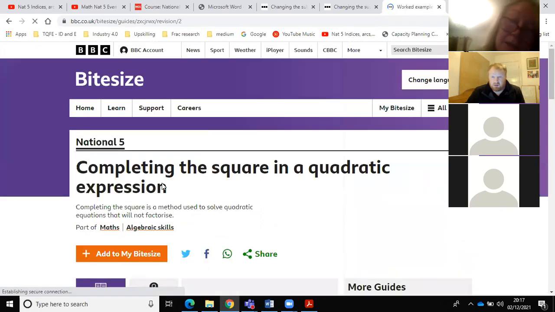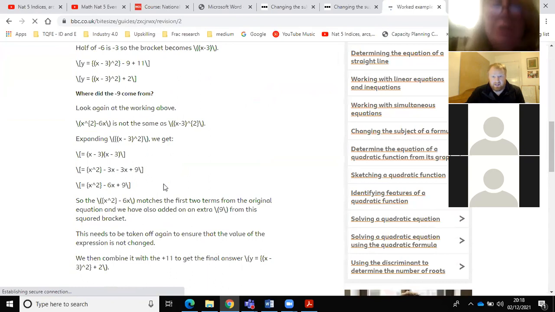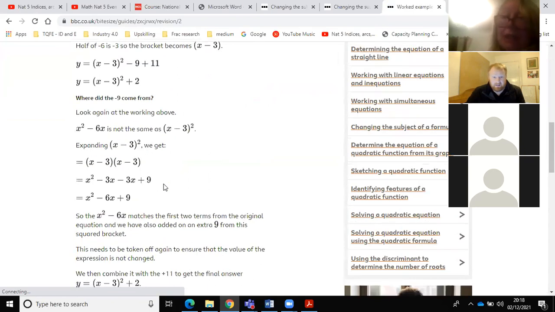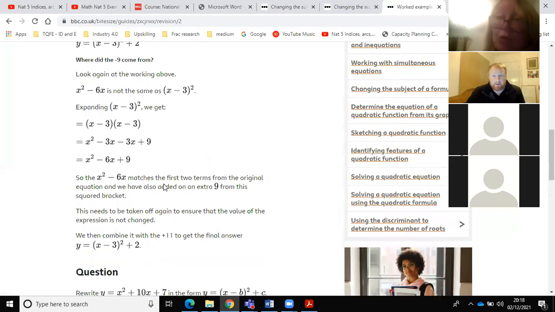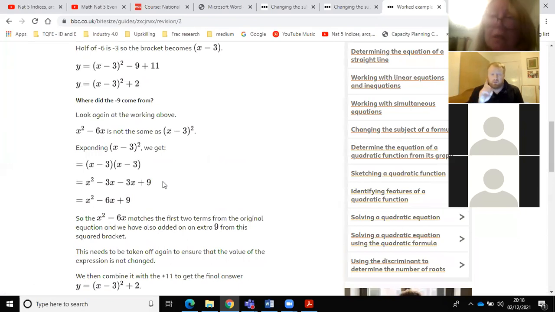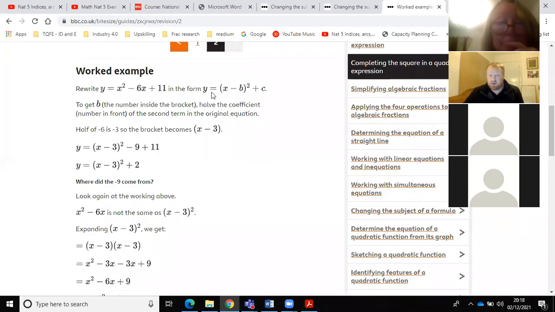So Daniel, in the exam question then, will that say complete the square? Yeah, so let me do dynamic notes and then we'll have a look at the exam questions. So yes, it will say put in the form of. So that first line in BBC Bitesize is similar to what you'd see as an exam question. You have to recognise that the form they're asking you to put it in is completing the square.